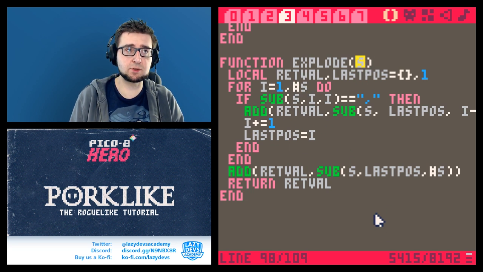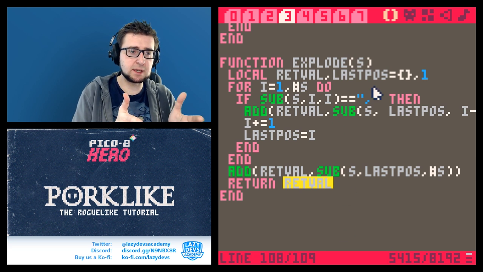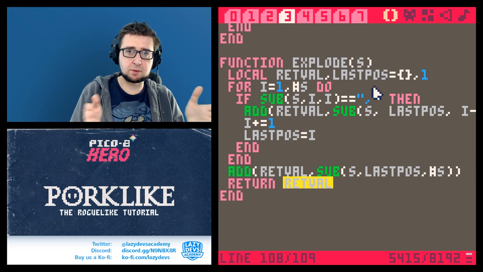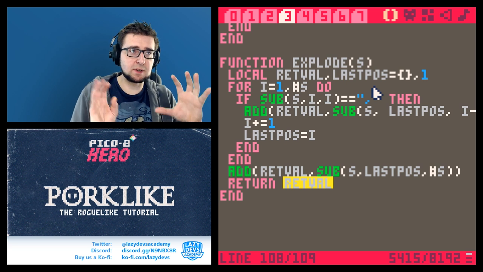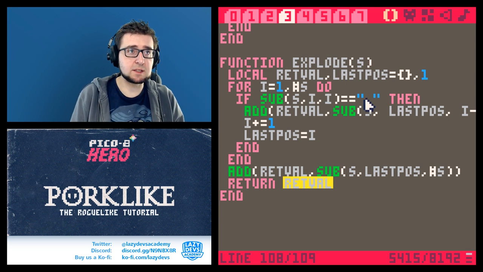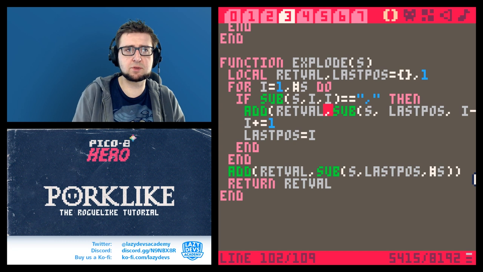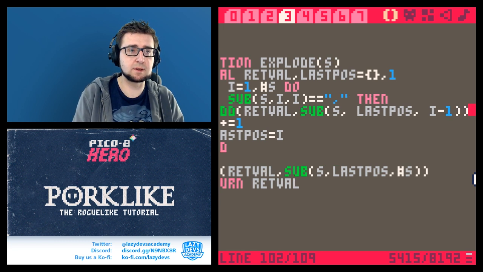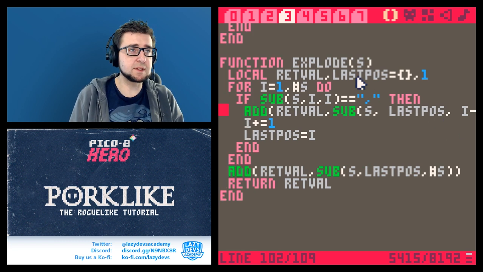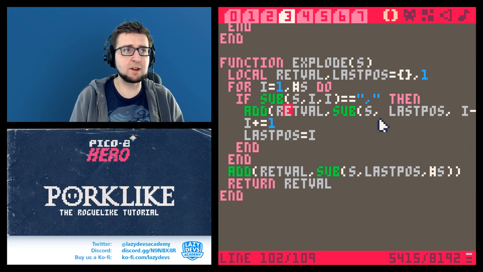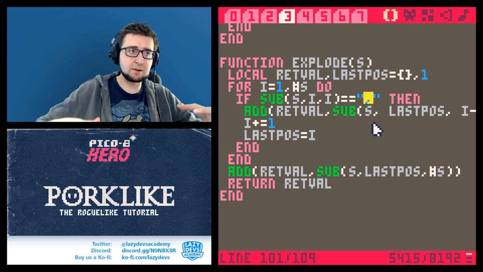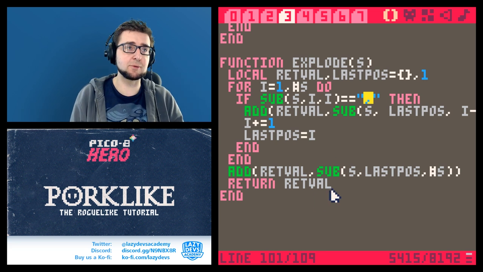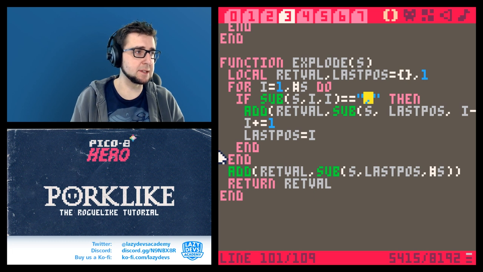So this function takes a string and returns an array where the string is split apart into smaller strings, and those strings are all put into an array. The separator is a comma in my case. You could choose a different separator if you wanted to. I'm going to scroll through the function. It basically searches always for the next comma, then takes the substring of it, puts it in an array, and returns that whole array. It's very easy.